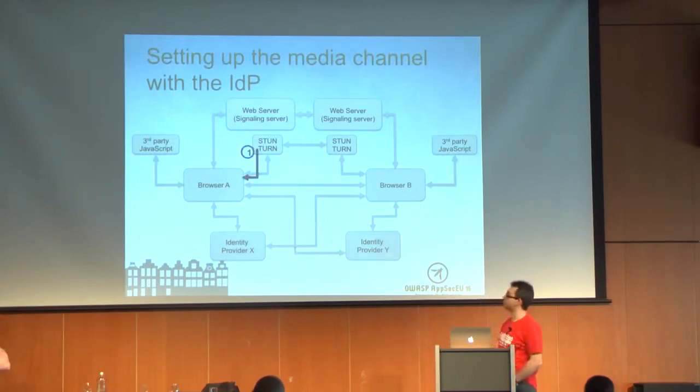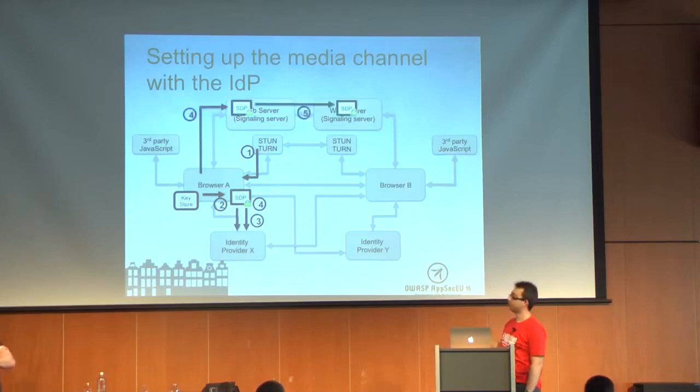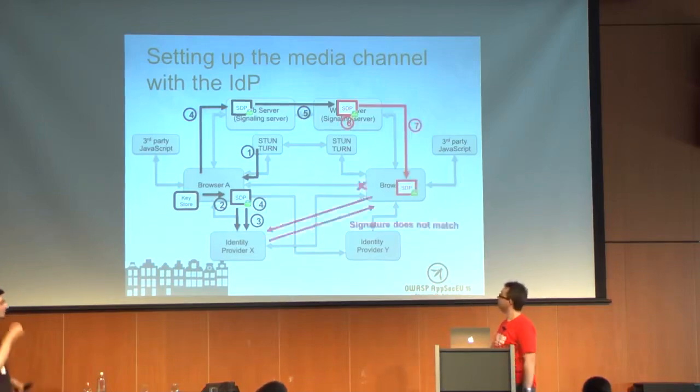When we're getting the information from the STUN and from the certificate store, what we do is use the identity provider to combine our identity with the fingerprint, so that they're now signed together. If you change your fingerprint, then the signature will not match anymore. Your assertion will fail. And if you send that around, the only thing an attacker can do is either replace the whole SDP with a new signature with another identity, or only change the fingerprint while the signature will not match anymore. So if he's only changing the fingerprint, it goes to the browser, and all of a sudden the identity provider will say the signature doesn't match anymore, and it will not connect.